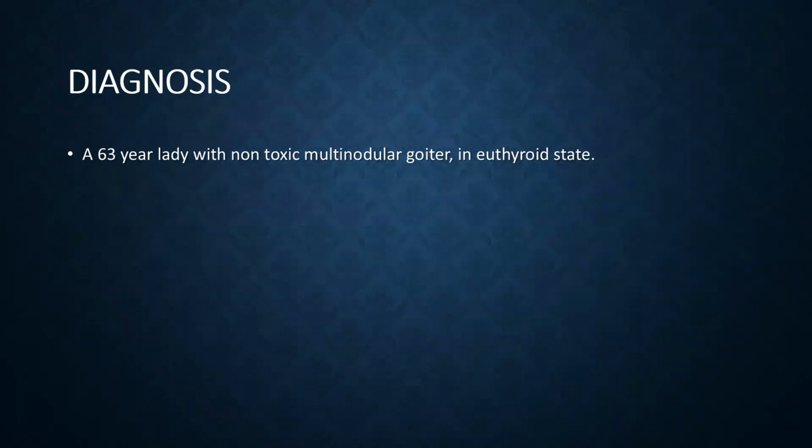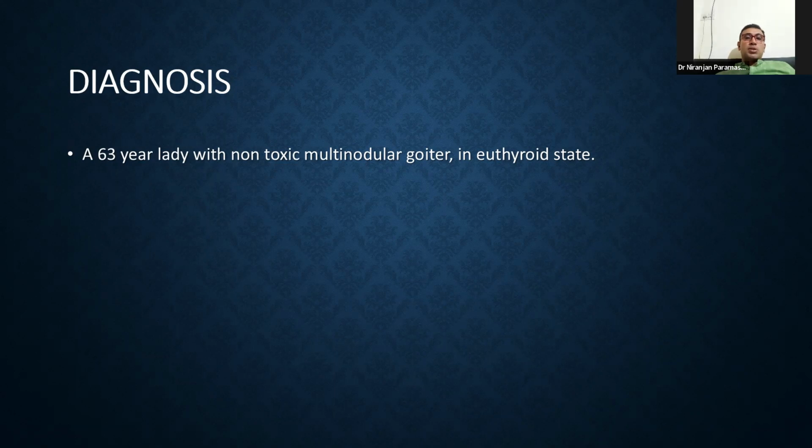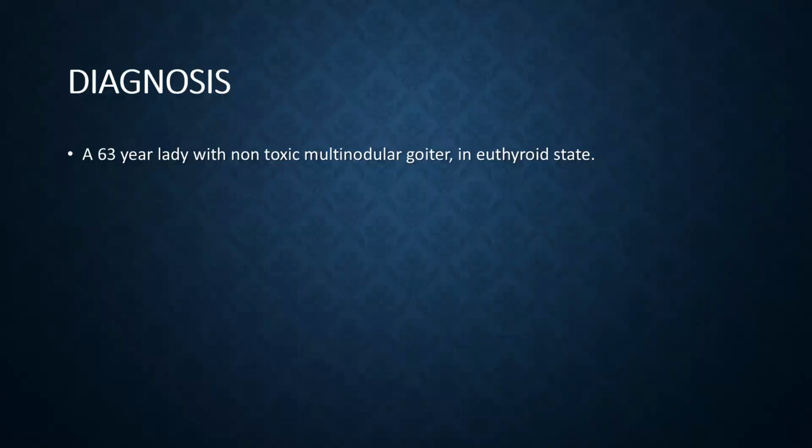Yes, sir. If, for example, you have multiple lymph nodes, then you can say probably papillary carcinoma, or if there is rib metastasis or skull metastasis or some bony metastasis, then you can say possibly follicular carcinoma. Otherwise, I don't think you can mention any histologic variant. Okay, sir. And here, non-toxic multinodular goiter with probable retrosternal extension on the left side. We can accept both of these diagnoses. Yeah, both are acceptable.